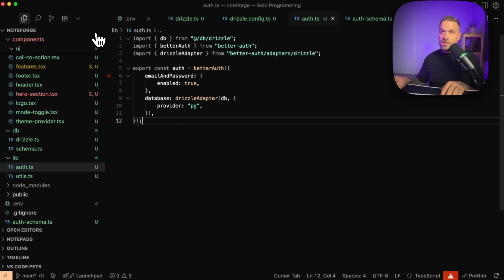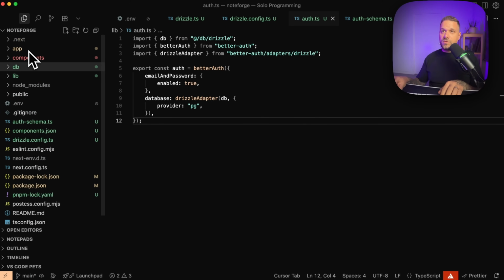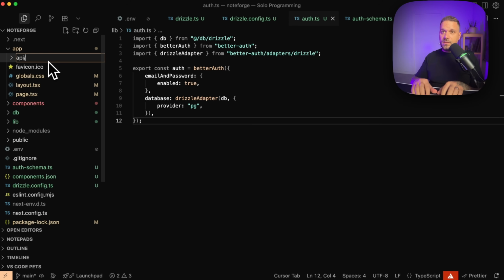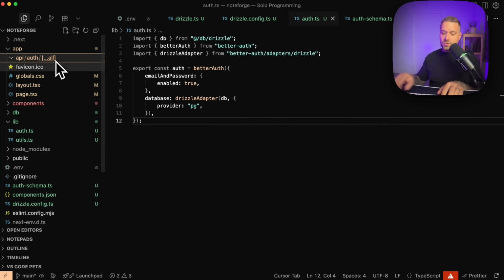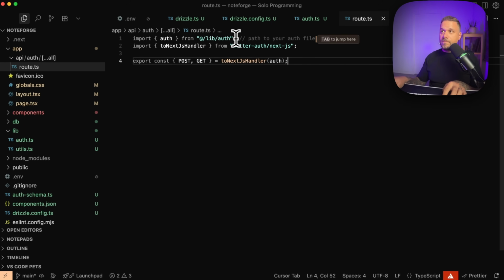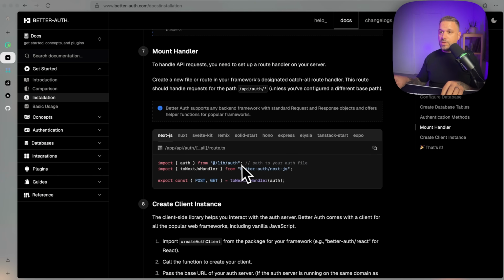So I'm going here inside the app directory. It needs to be api, then auth, then like this, [...all], and here just route.ts. So here I'm pasting in the code from the Better Auth documentation.